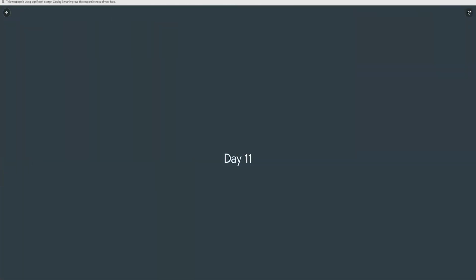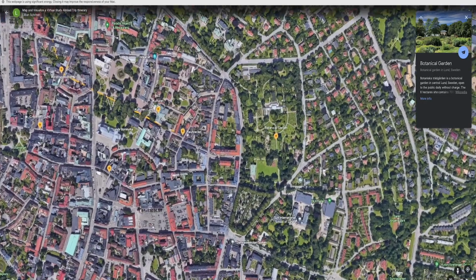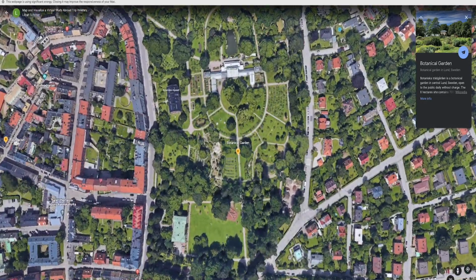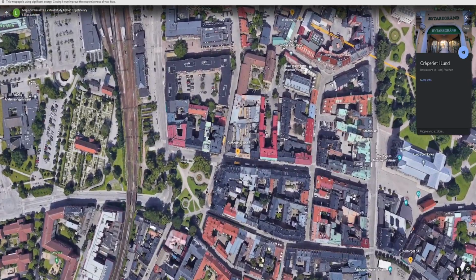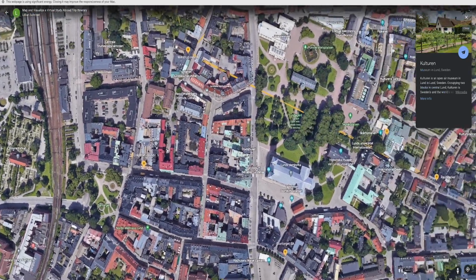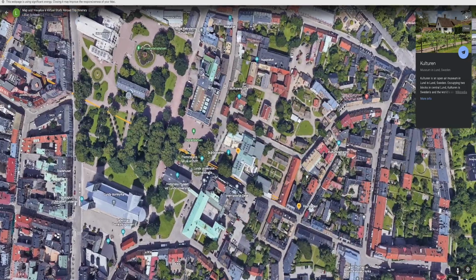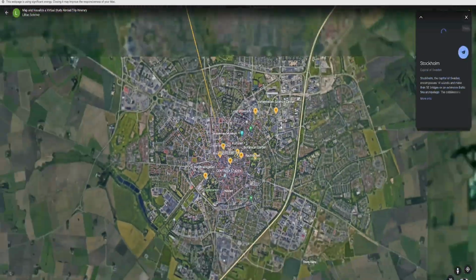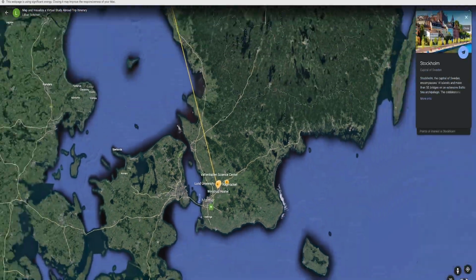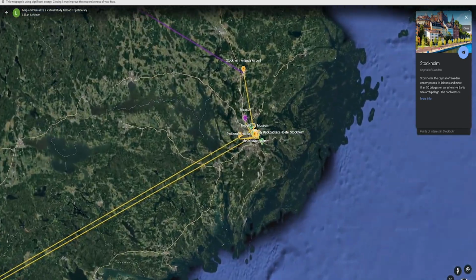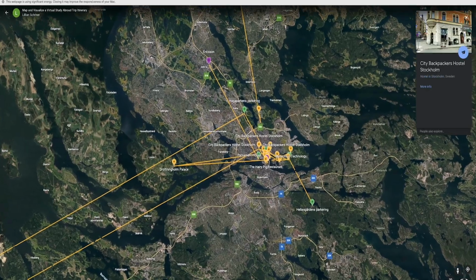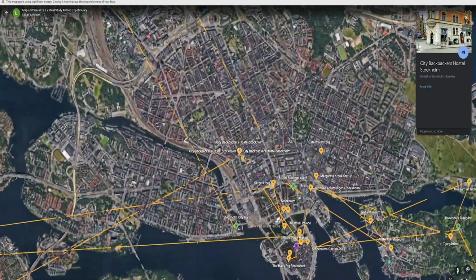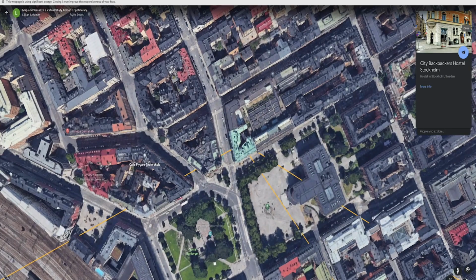All right, day 11. It's actually going to be our final day in Lund, and we'll start it off with a stop at another of Sweden's beautiful botanical gardens. It is clear how important life on land is to Sweden, and they are willing to invest in the preservation of this plant life. We'll make 2 more stops in Lund, including the Museum of Cultural History, an open-air museum containing structures dating back as far as the Middle Ages, older than any structures that you could find in the United States. This is a great opportunity for students to explore their world's heritage.